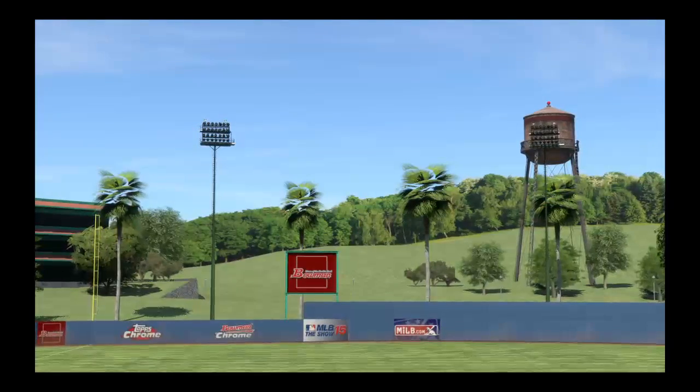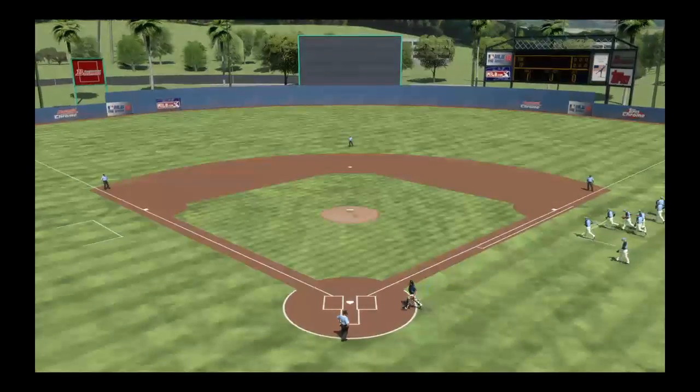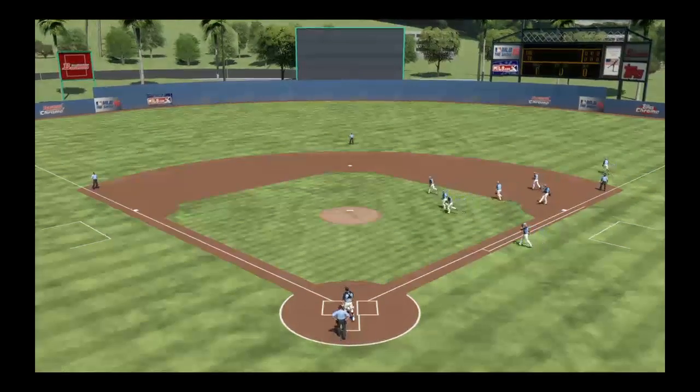With that, we welcome you inside the broadcast booth. Matt Vasgersian here for this spring training matchup. Let's bring in a look at the starting lineup for the visiting Toronto Blue Jays, as their order will read like this.